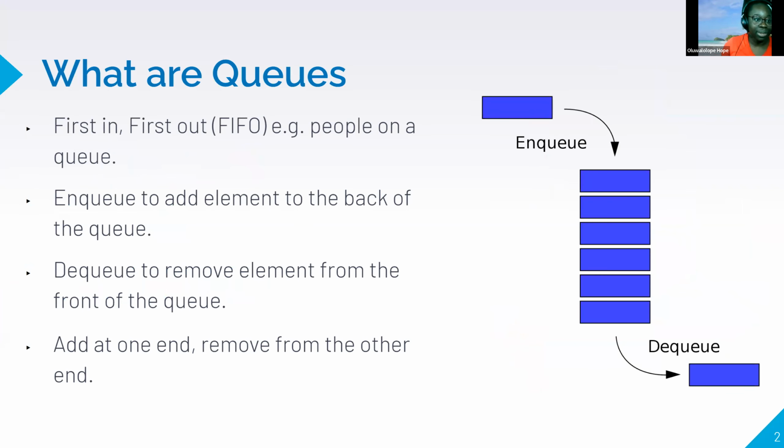So I'll be starting with queues. When you ask what queues are, like I said earlier, these are majorly for dealing with arrangement, dealing with order, how things come in and how things go out. For queues, it's first in, first out. The first element to get into the data structure is the first element that's going to go out of the data structure.